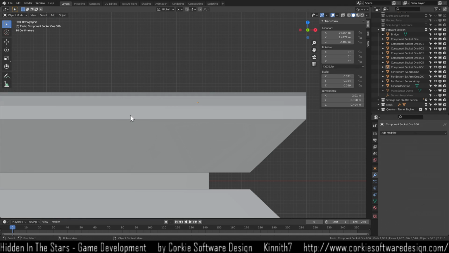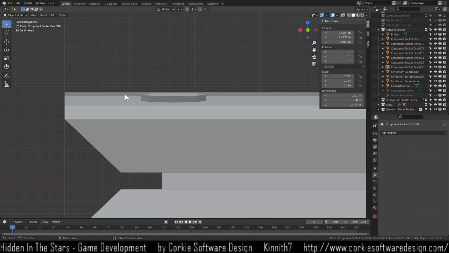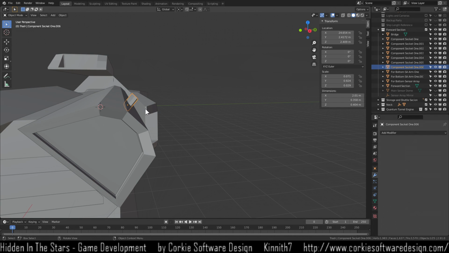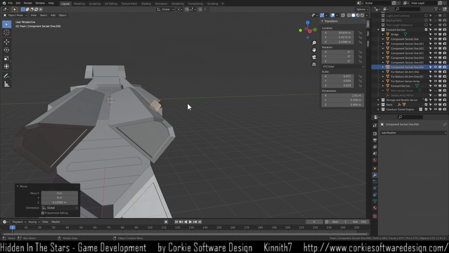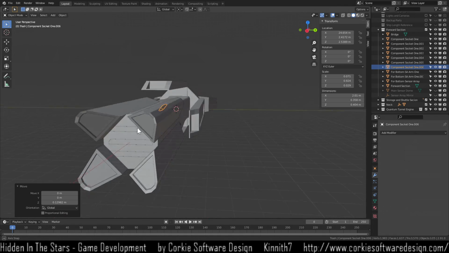Let's see if that can see over top. Not really. Yeah, I think you can. Yeah, should be able to shoot across now. Trying to work out the firing arcs.